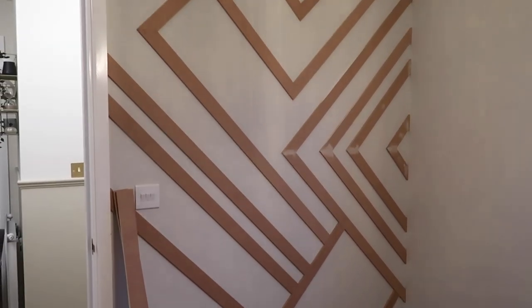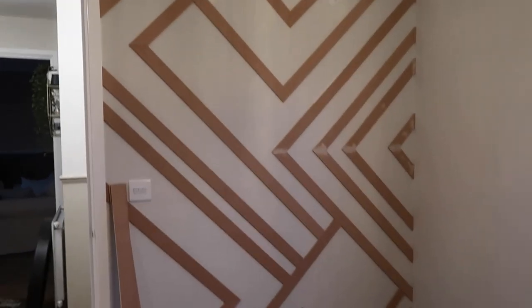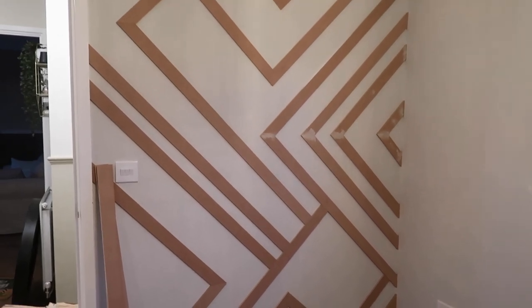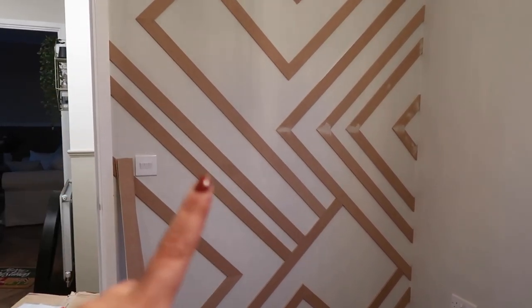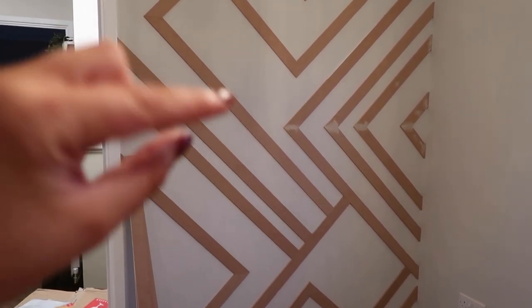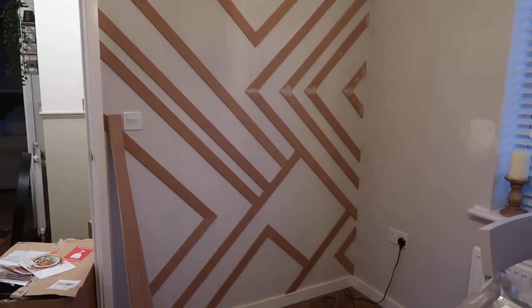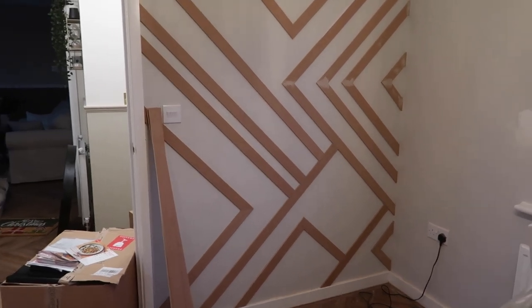But because it is a geometric pattern, you just go with it and decide where you want everything. As long as it's straight and it ties up in terms of the width between them. But you'll see those two there have a very small gap, and those two there have a bigger gap. So you can just go with it and freestyle a bit, which I quite like. And it was relatively easy to put up. We've done it in a couple of hours. This compared to some of the panelling that we've done is a lot easier, because it is an abstract design, you can just go with it and you don't have to think about every single thing lining up. As long as you've got some sort of structure there, then it does look good.